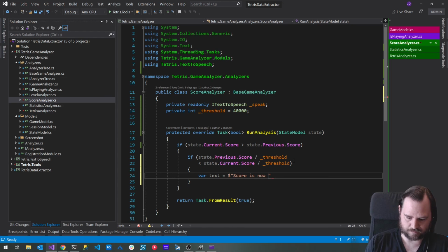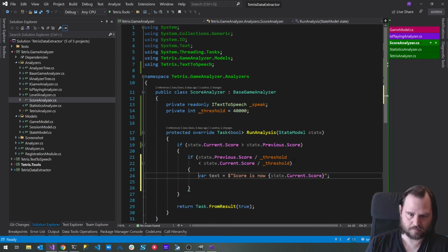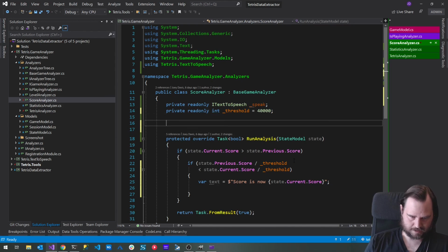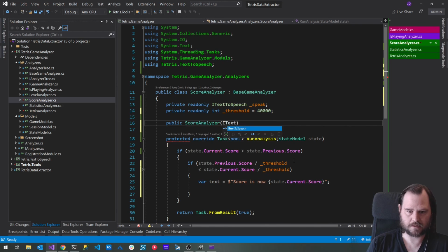Then our text is going to be very simply, score is now, score. That can be that. Let's bring in this.